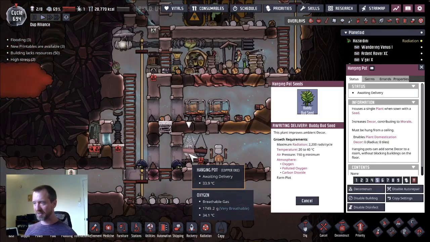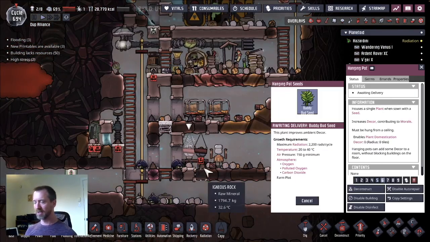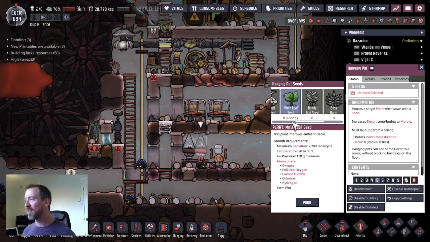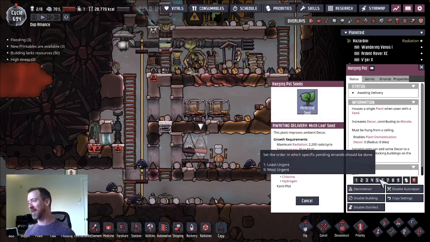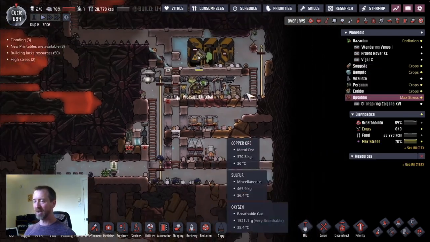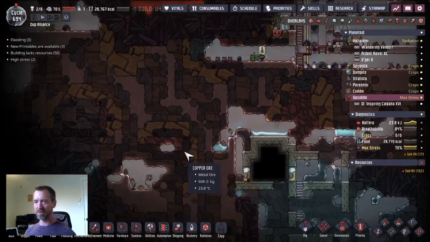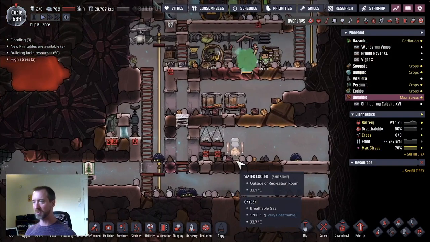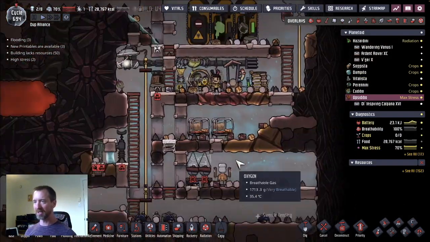So the Buddy seed is intact, but this mithril leaf seed is 0.995117. Will that plant? We will find out. Otherwise, I guess I'll just have to dig and find a plant that's native to this asteroid to complete my great hall.